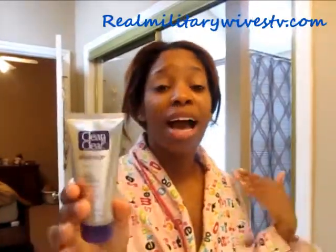It is a little bit too oily for me. Like I said, I do have oily skin, so when I do use it, I use it as a night masking treatment to just kind of seal and treat my acne, like if I popped a bump or whatever. I bought this last week.